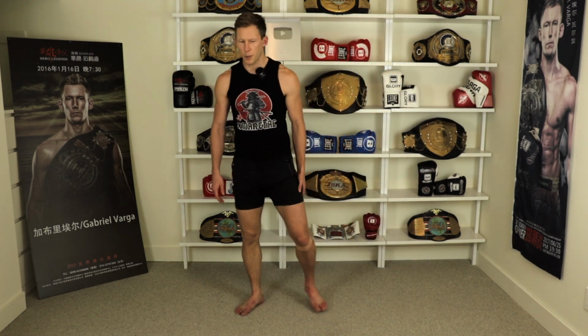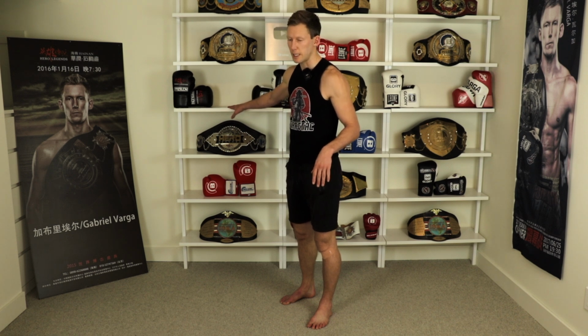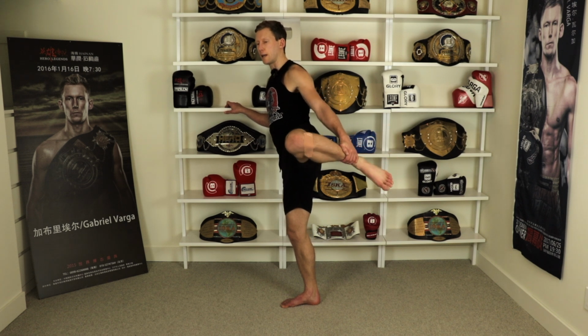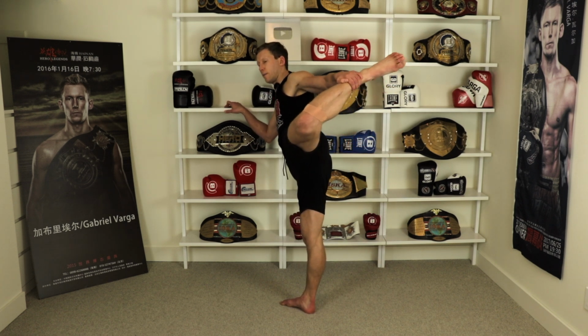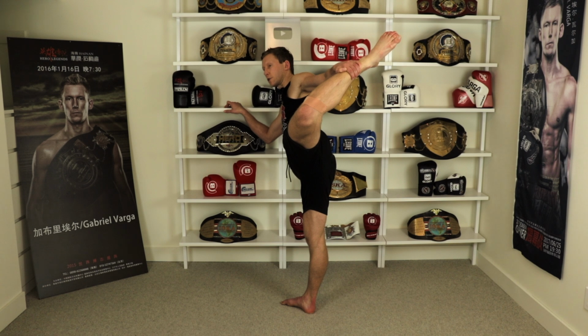One of the most frustrating parts as well is once your general high kicks start to feel tight, then your ability to do Brazilian kicks really suffers. So I'm gonna use one of the ones here that I want because I want to get those back. I want to get them floating up really easy. I'm gonna grab my shin, elevate my foot as high as I can, but I don't care if my knee drops. It's just about getting my foot high. And that's the position that I want at the last moment before I drop my foot down towards somebody's head. Just hold it there, stretch it out.